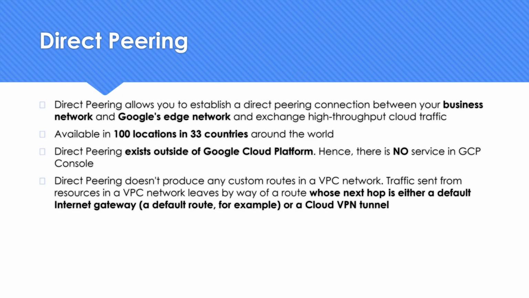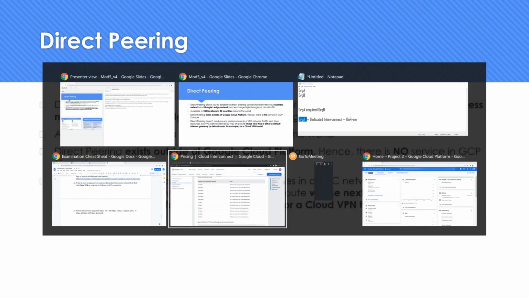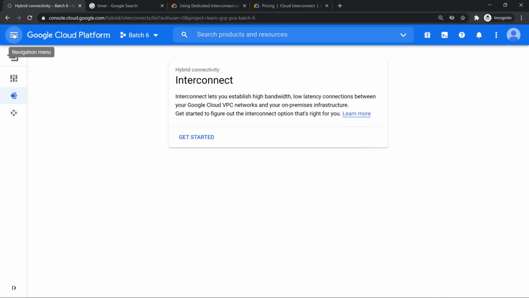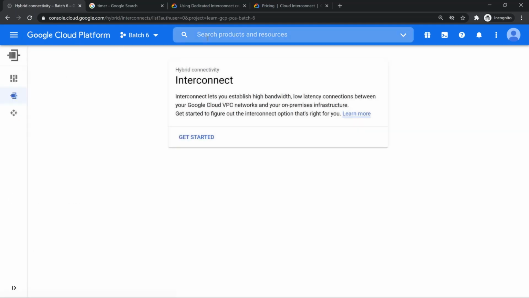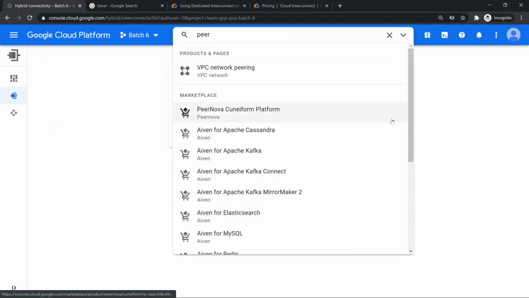As I mentioned, this is not a GCP product. What does that mean in very, very simple terms? You just go to your GCP console, spend a good amount of time seeing whether you see direct peering or carrier peering. The only peering which you get is VPC peering. So don't get confused, they are two different terms altogether. If I just search for peering, the only things I get are a few things in Marketplace, and the only product offering which you get from GCP is VPC network peering, which is only between two GCP networks.